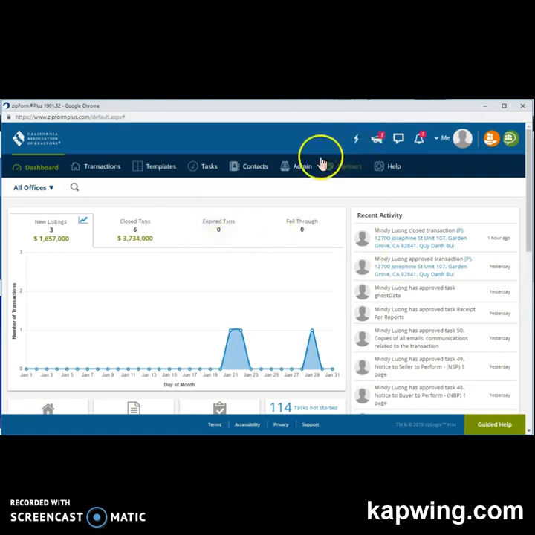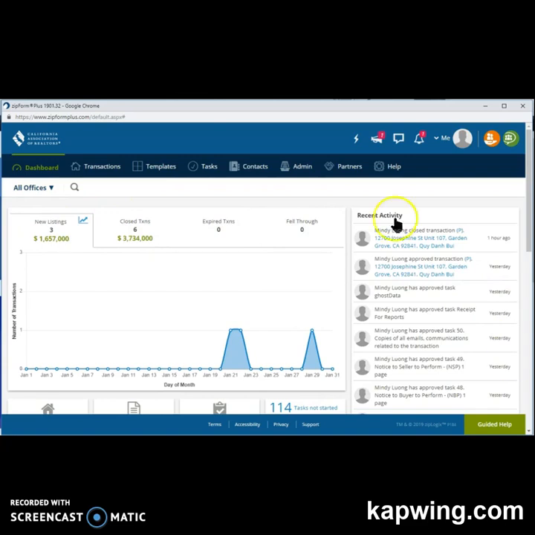First is the dashboard. So just remember this is the menu bar, and here we are on the dashboard. So this is where you will find your recent activities. Anything that you have touched, added, edited, or deleted will be logged here, and you will find it right here. You will also see how well the organization is doing month to month in terms of new listings here, closed, expired, transactions, and fell through. So basically it is the summary of all the activities saved here.